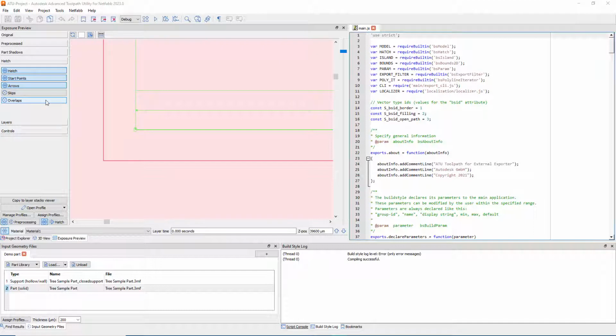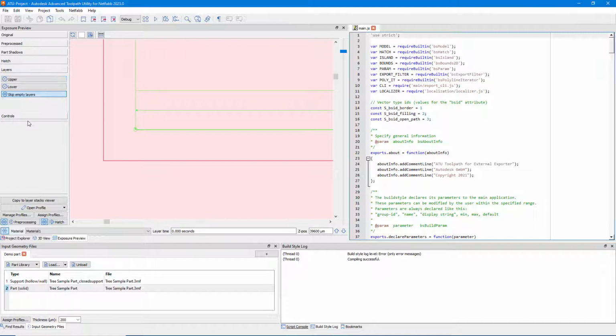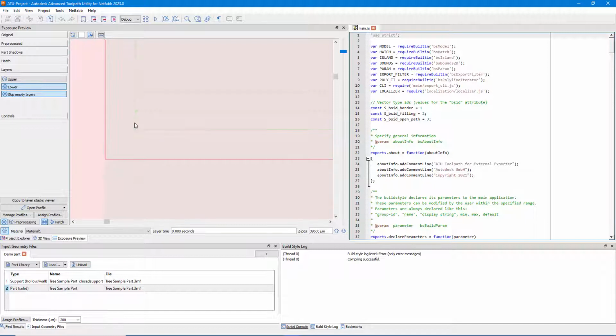In addition to the current layer, it is possible to show the layer above or below. The neighboring layer will be drawn in gray. With this we can see how the current toolpaths are positioned in relation to those in the previous layer, as well as the next layer accordingly.